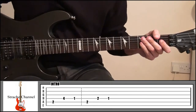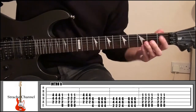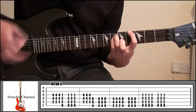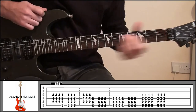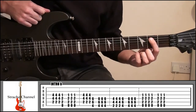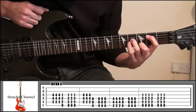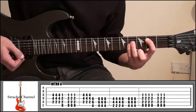So that's the intro there, and then that's intro A. As soon as you've played that a few times, intro B is. Okay, so really heavy. And then all we're going to be doing there then is index finger, fret 2, string 5, ring finger, fret 4, string 4, little finger, fret 4, string 3, da da da, three times.